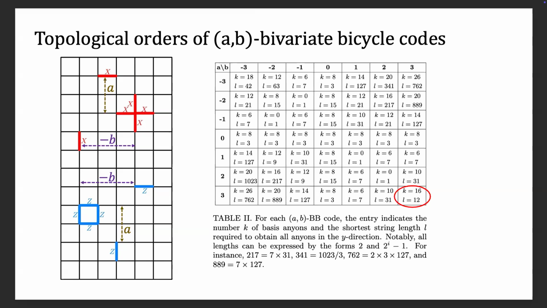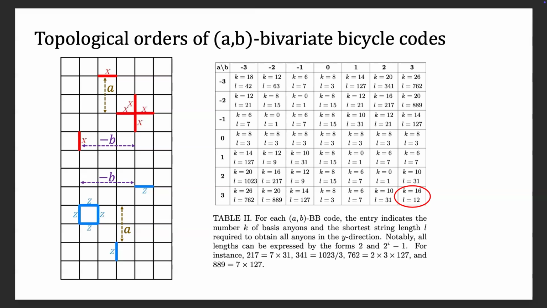16 generators. By generator, I mean in a toric code, we have the E anyon and the M anyon, so it has 2 generators. And now we have 16 generators, which means this series corresponds to 8 copies of the Z2 toric code. But here I have another parameter L. L is very important, because in the original toric code, an anyon can be moved by any distance. So I have an E anyon here. I can move it by one distance, go to the right and go to the top. And by L equals 12 here, I mean the anyon can only be moved by a distance of 12.